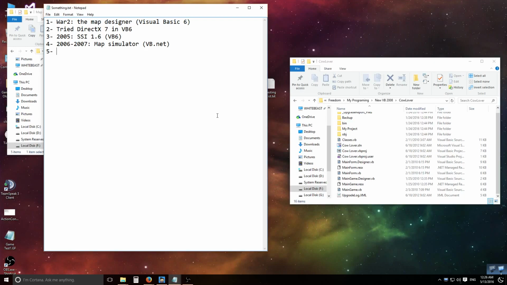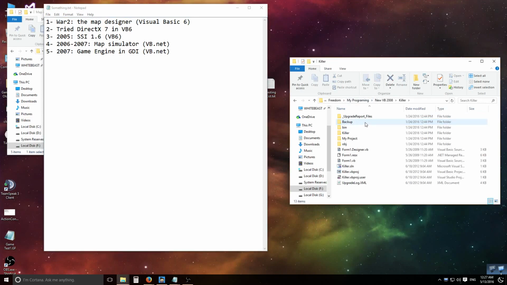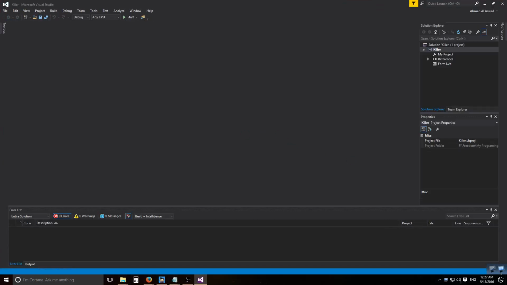So, 2007, and I believe I was trying to connect the game engine with the map simulator at that time, the old map simulator. I don't even remember the name of this engine. Is it this one? Killer? I forgot what this is. And it has a weird name too.